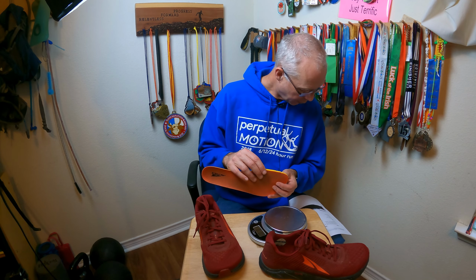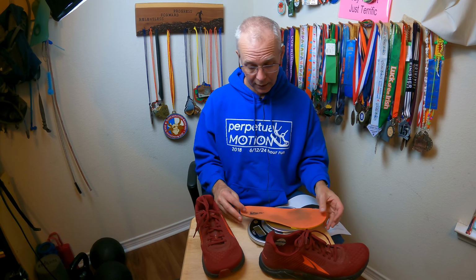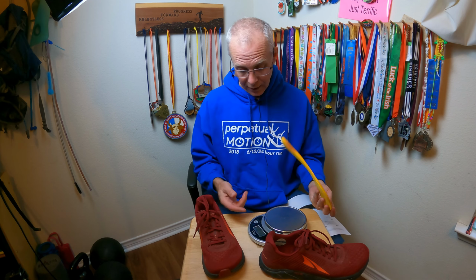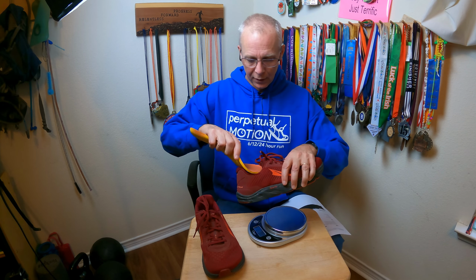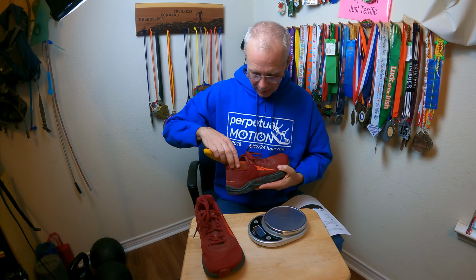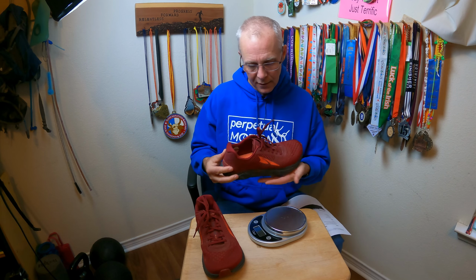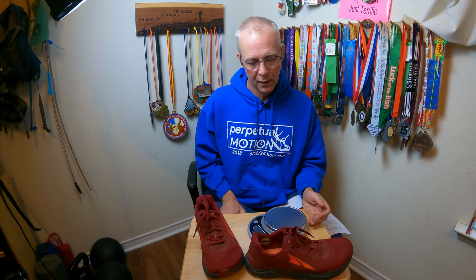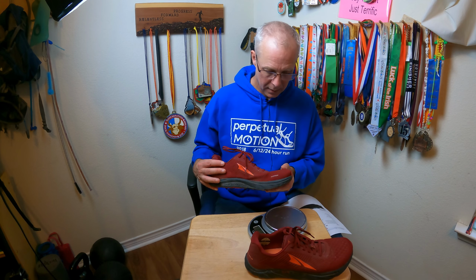It says it's a premium PU sculpted footbed, but it is a very nice feeling. It actually adds some nice cush. Weighing it by itself, it actually says 1.1 ounces, so pretty heavy insole, but I usually tend to use these on longer runs and some of my easy days, so I don't mind the little bit of extra weight. And again, they're still only coming in at 10 ounces for a men's size 11.5, so it's pretty good.